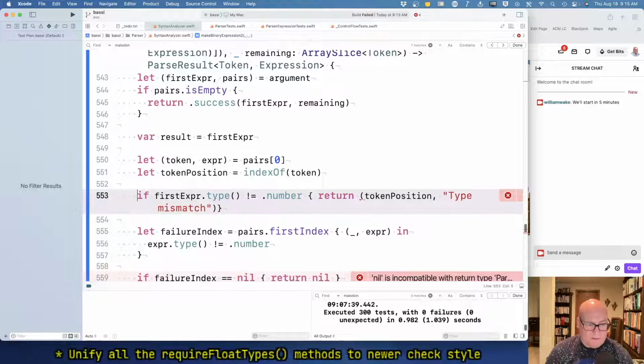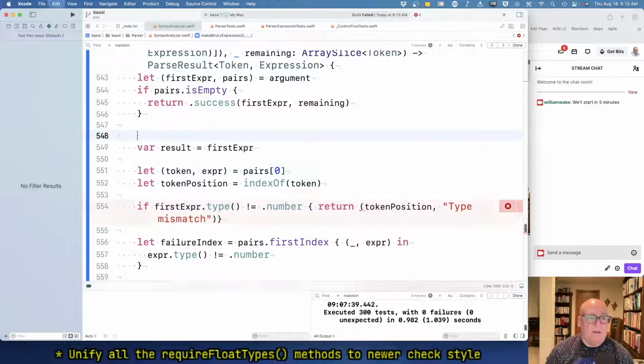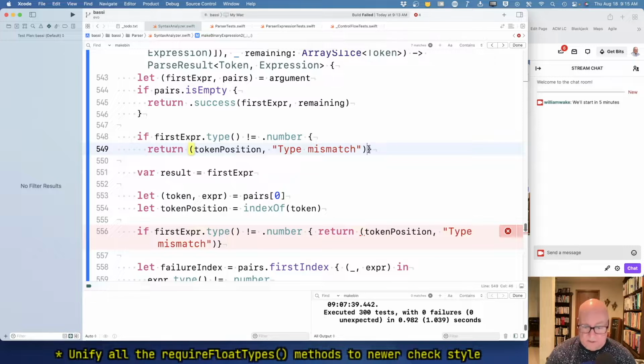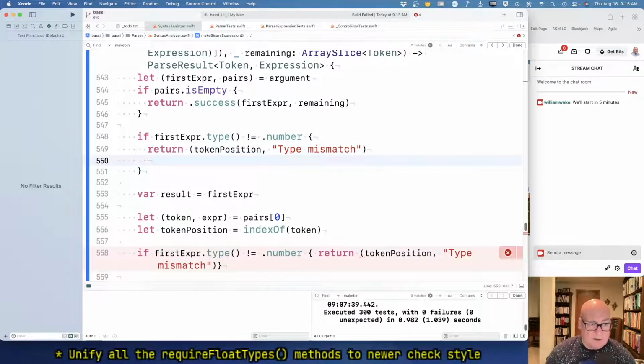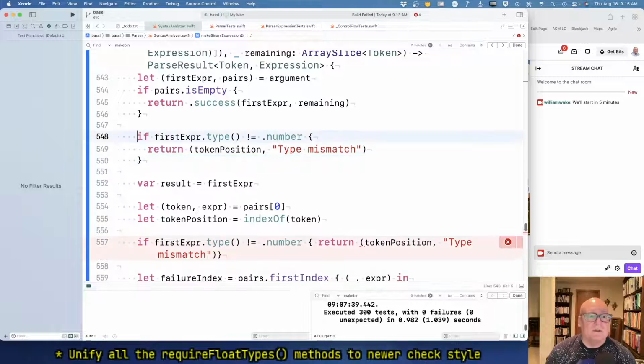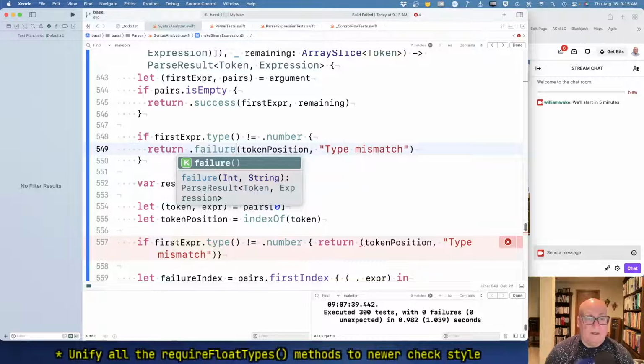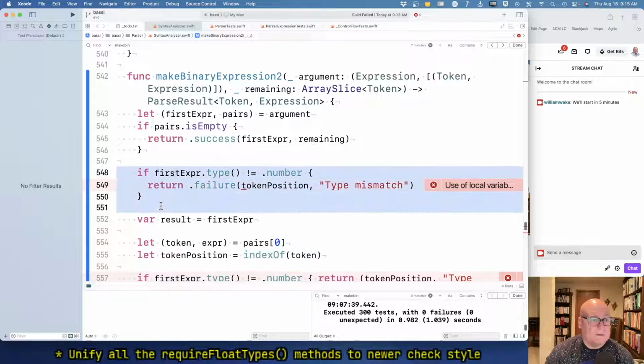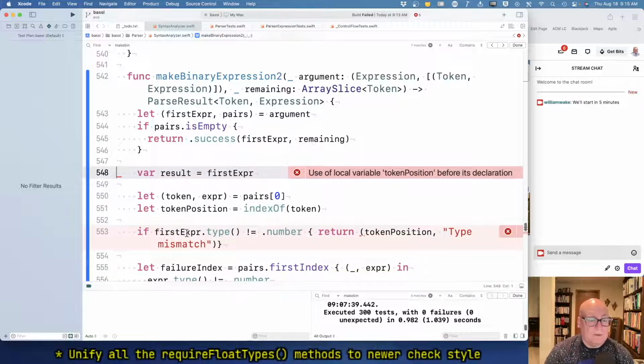Then this. Okay. Now we know we have pairs, and so the first one has to be numeric. Okay, the first expression, because our operators only work on numbers. Okay, and so if it's not a number, then it's a failure, and we'll return token position. I guess that's why this is down here. Okay. If first expression type, return token position.